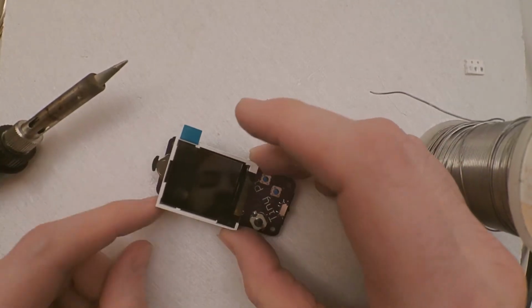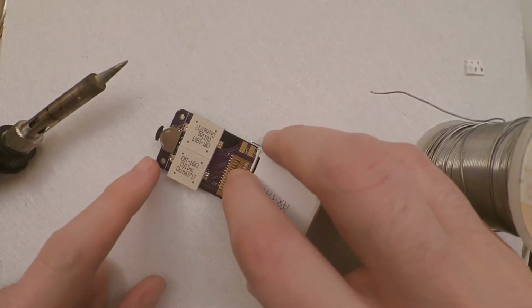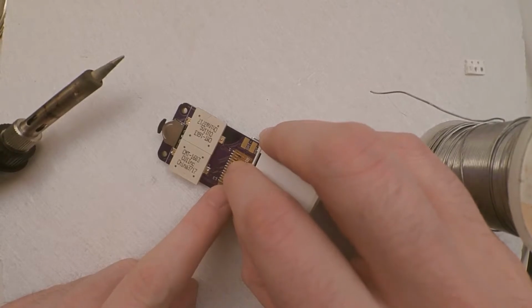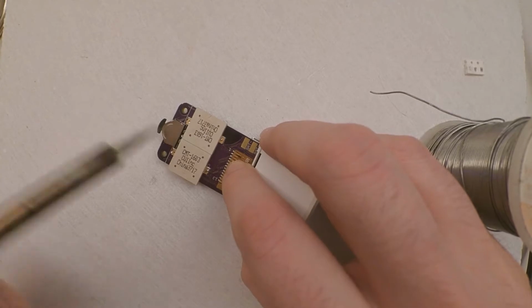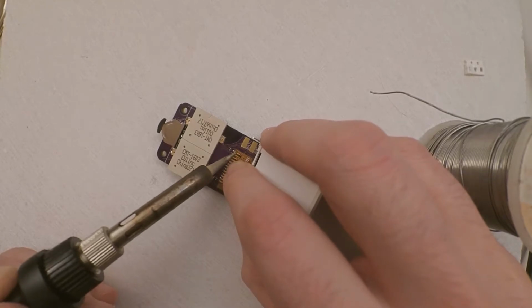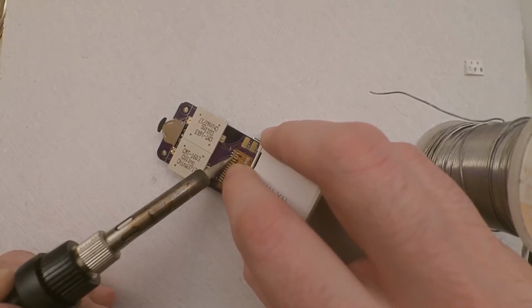So again, ribbon's where the controls are, tilted towards the controls, and you'll see the ribbon there. Now all you need to do is line that ribbon up with the pads beneath, and then once it's lined up, gently touch the iron on each one of those pads, and you'll see the solder that's just poking out from the ribbon just goes shiny on each one you touch.